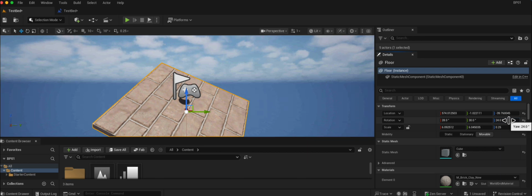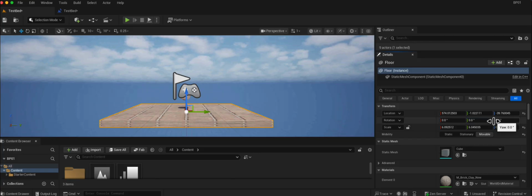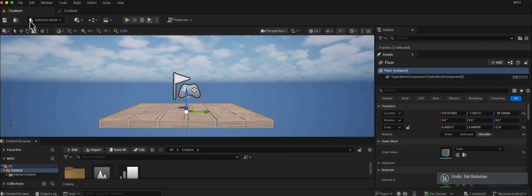Notice as I highlight over this, the word yaw. This is our roll. This is important too, because you're going to see these a lot, especially if you do it in Flight Simulator. This is our roll, where it's rolling left and right, kind of like an airplane. This is our pitch, which goes forward and back. And this is our yaw, which rotates like this. I want to lock this in place, so I want to get my Z-axis on the yaw.